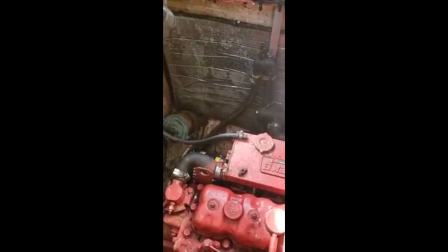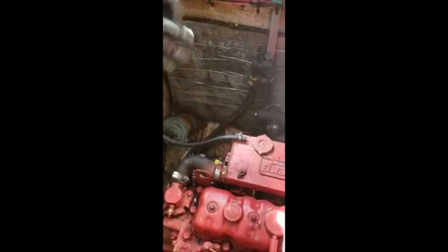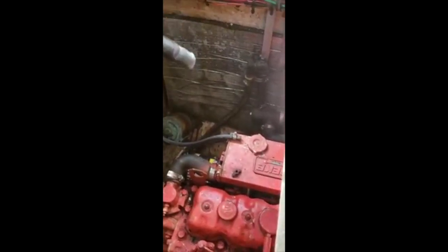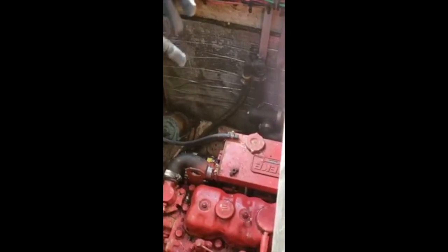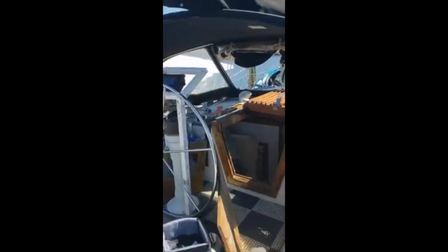At some point, maybe in the summer, I would like to completely clean it, completely cycle the antifreeze. Before next winter, I would like to have this completely oil changed, and I can do that myself. I need to look it up, but I'm sure we can completely flush out all of the antifreeze and put fresh in there. And in a few minutes, we're going to fire it up. I'm vlogging. We're going to fire it up, and hopefully, if it all works, I will see the antifreeze and water come back through here. All right, hit it.